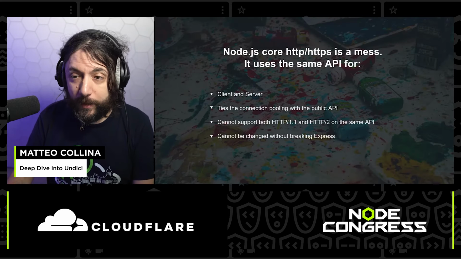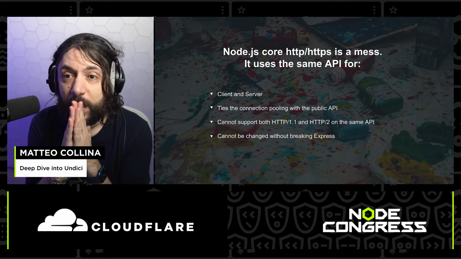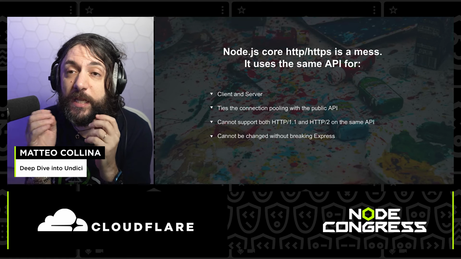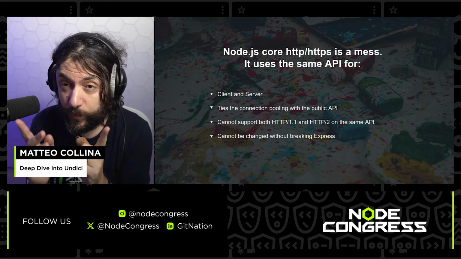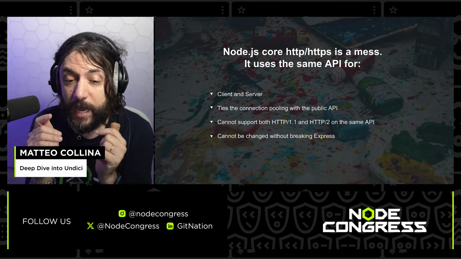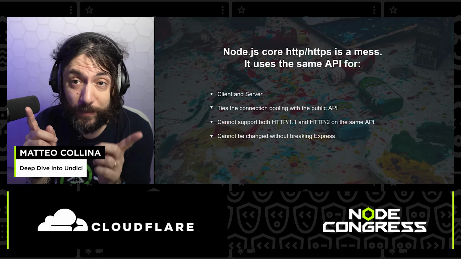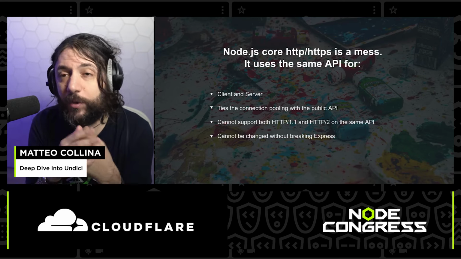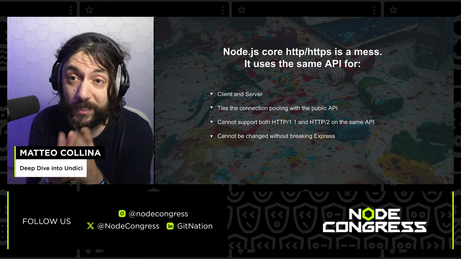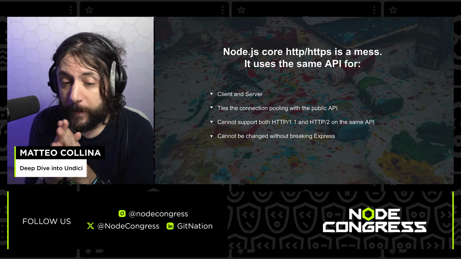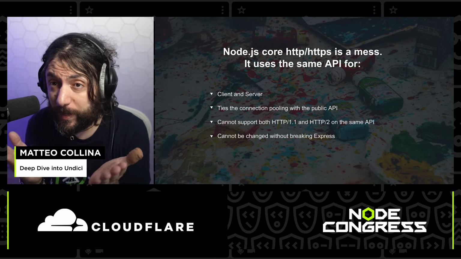So why? Well, the problem is the HTTP modules are a mess, mostly because they use the same API structure for both the client and the server of HTTP 1, and both of them are tied with the connection management in the public API. How can you see it? Well, you have request.socket. The fact that you have a request.socket property will tell you that there is this kind of connection. Because if your system is not based on sockets anymore, like HTTP 2, how would you implement that?